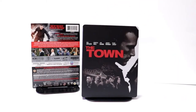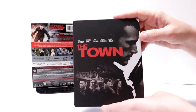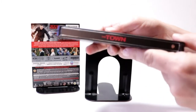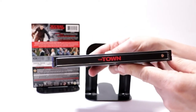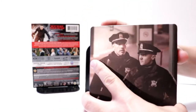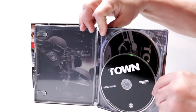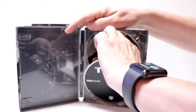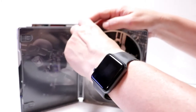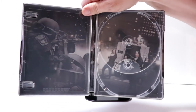I've got the wrapper off and the J-Card removed. It does have a matte finish. Really nice image here on the front — different artwork than we've seen previously, which is nice. And here's the spine. And here's the back. And here it is all opened up. It does come with a digital code that I've already removed. We have a 4K disc here in the front and the Blu-ray disc in the back. And some really nice artwork on the inside.